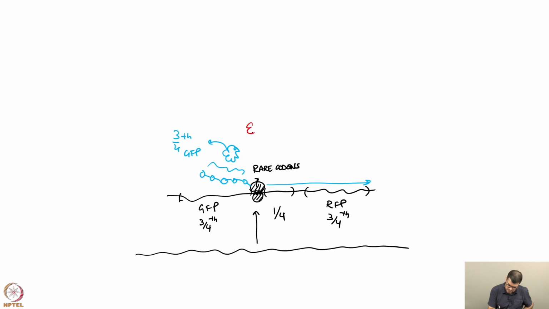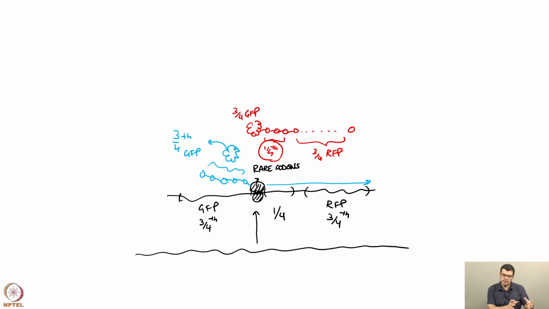So, now we have this 3/4 GFP and the rest of the codons, which are encoded by this 1/4 of GFP and 3/4 of RFP. Now, interestingly, this 1/4 is such that it will fit in with GFP and make the GFP complete, or this 1/4 can also fit in with RFP and make the RFP complete. So, in this particular design, when rare codons are here, GFP folds and this 1/4 is then unable to incorporate into this already folded GFP structure.